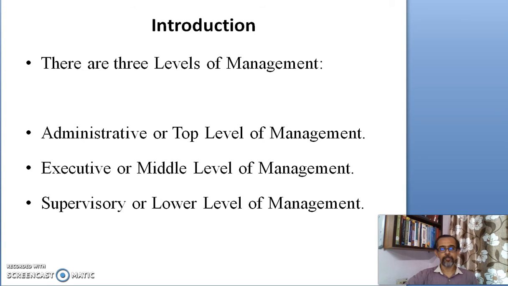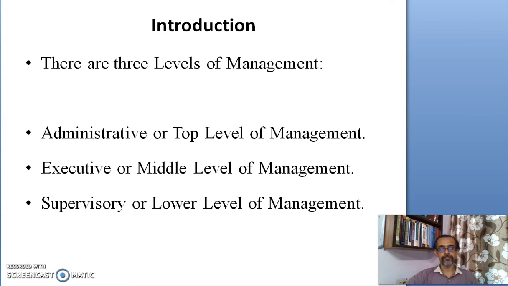In many small business organizations, the owner is the only member of the management. But as the organization expands and increases, a more sophisticated organizational structure is required. It is a normal practice to categorize management into three basic levels, which are already displayed: administrative or top level of management, executive or middle level of management, and supervisory or lower level of management.